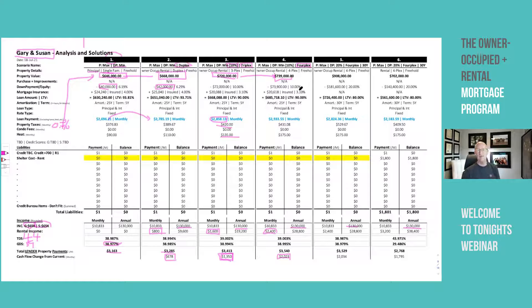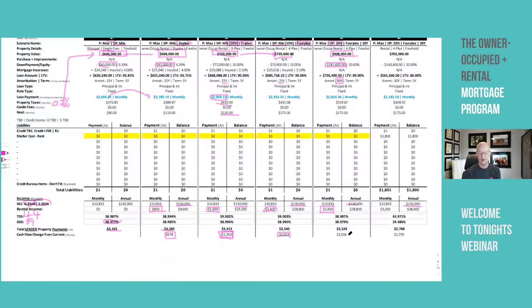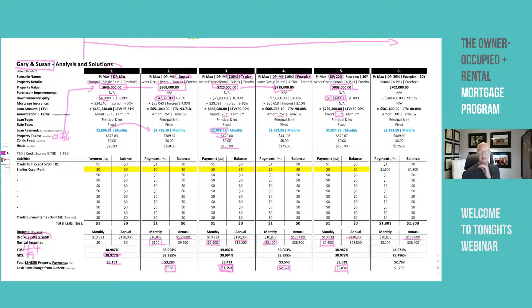For the fourplex, the price increases only slightly to $739,000, but now three units can be rented out. That's $2,023 in extra cash flow — they're essentially buying a house for almost $900 a month at $739,000, which is very sustainable. Now if Gary and Susan put 20% down, something very cool happens: they can go to 30 years amortization, where the minimum-down buyers could only go to 25 years. The purchase price goes up nicely to $908,000, they rent three units at $800 each — $2,400 a month — and their cost of ownership is really about $800 a month.